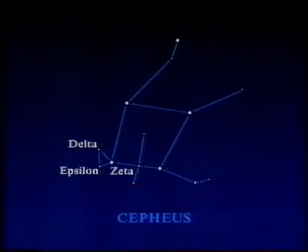And the other is Mu Cephei, which is much fainter, about magnitude 5, but when you look at it through binoculars, you'll see it really is intensely red. So William Herschel called it the Garnet Star. It's actually a huge red supergiant, even larger than Ras Algethi, but of course a great deal further away. And it well earns its nickname, I think, of the Garnet Star. So there's plenty to see in the summer sky.